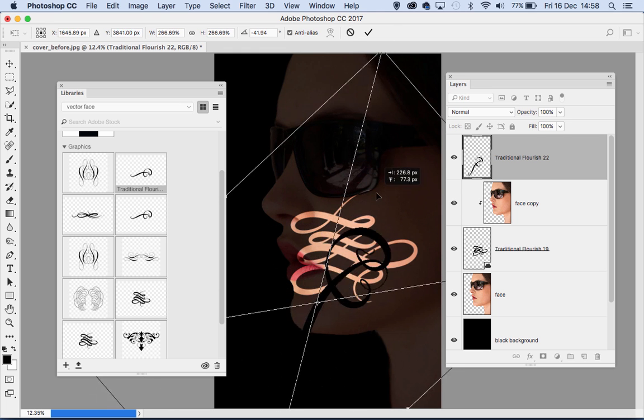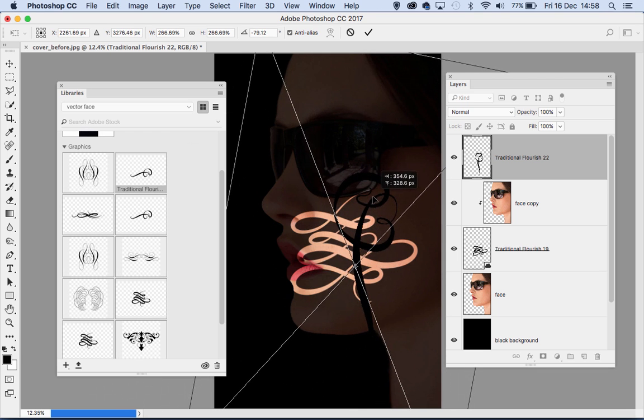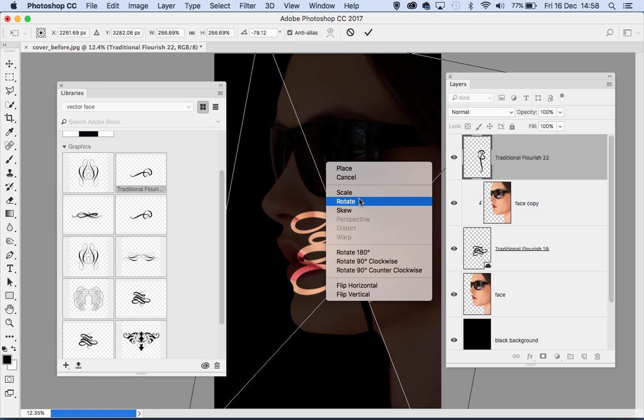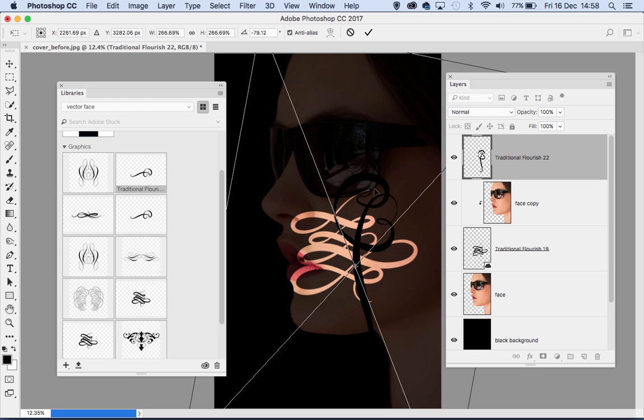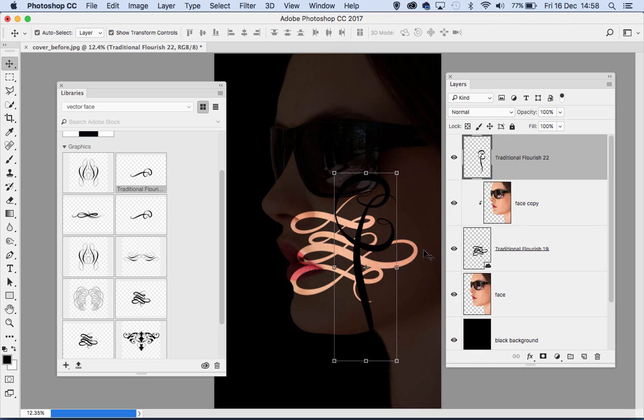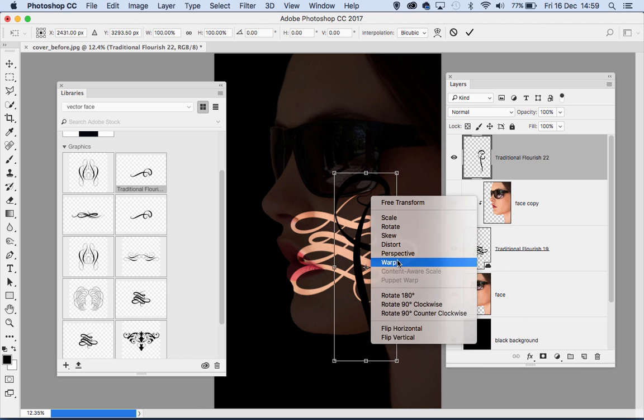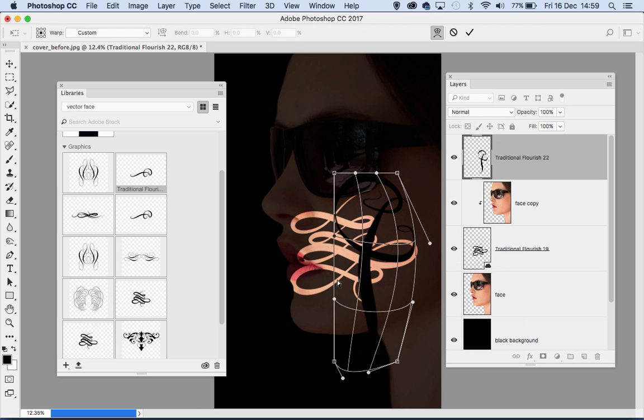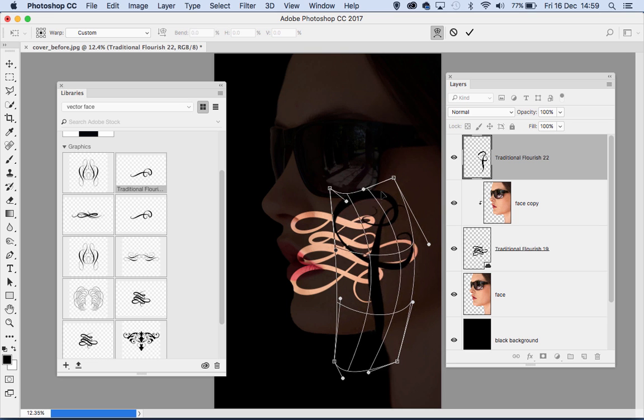Now, we're actually quite restricted in the kind of movements we can make with the transform command here. If I right click while transforming, you can see this gives me a few different options to scale, rotate, skew, but I'd quite like to use this warp option here. At the moment it's grayed out, and that's because we're working with a vector shape. But if we get it roughly in place and then right click the layer here and choose to rasterize layer, we've now made it a pixel based layer, which gives us those different warping options. So I can click on the bounding box again, right click, and now you can see I can warp. And using the warp command here, I can just create more of a flowing shape like this.